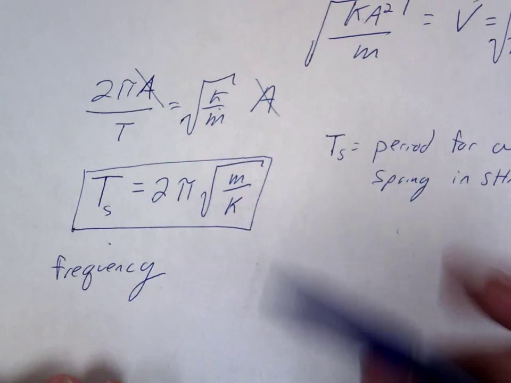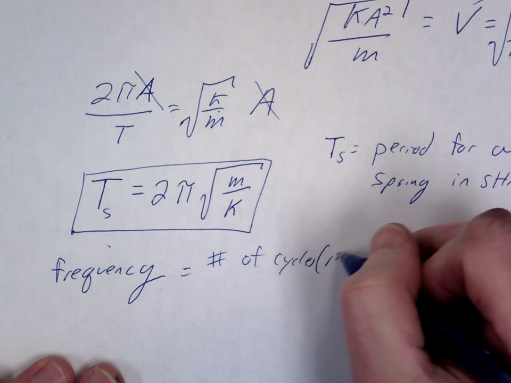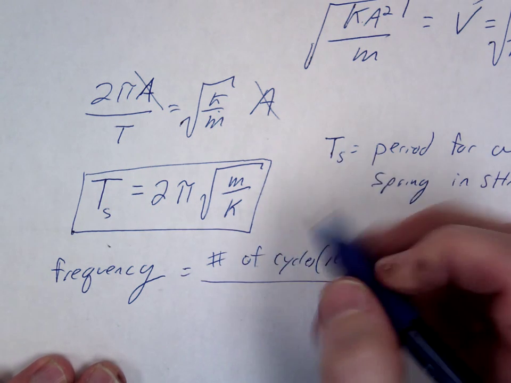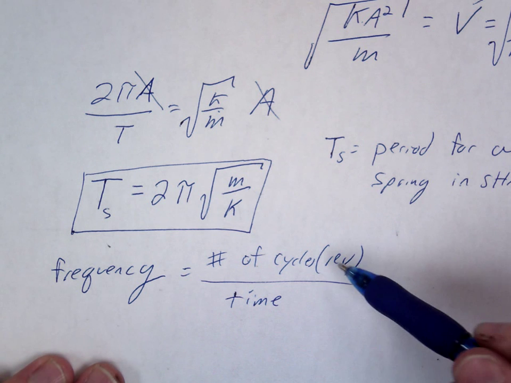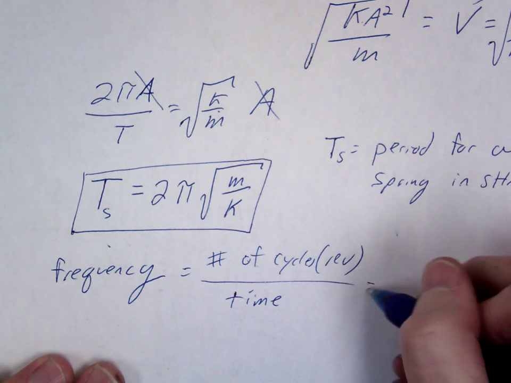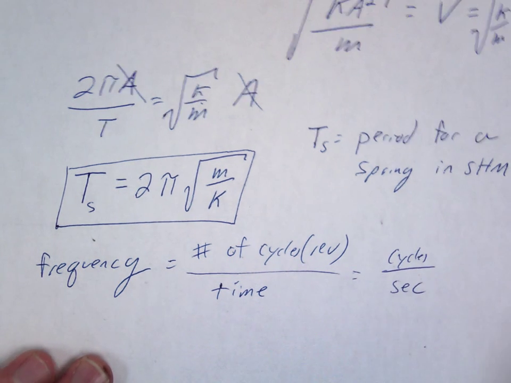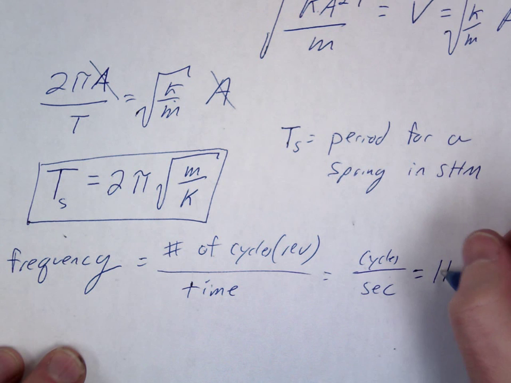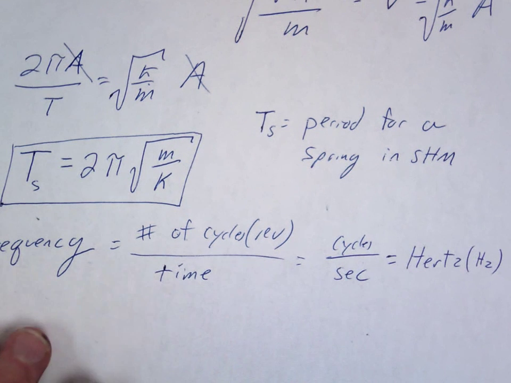Okay? So frequency is essentially the number of cycles. And it could be revolutions. Like with circles, we'd definitely be talking about revolutions. With springs, we're going to be talking about cycles per time. Now, we did a lot with RPMs. The true unit should be seconds. So this should be cycles per second. This gets renamed as a hertz. Hertz. So whenever you hear hertz, what they're talking about is cycles per second.